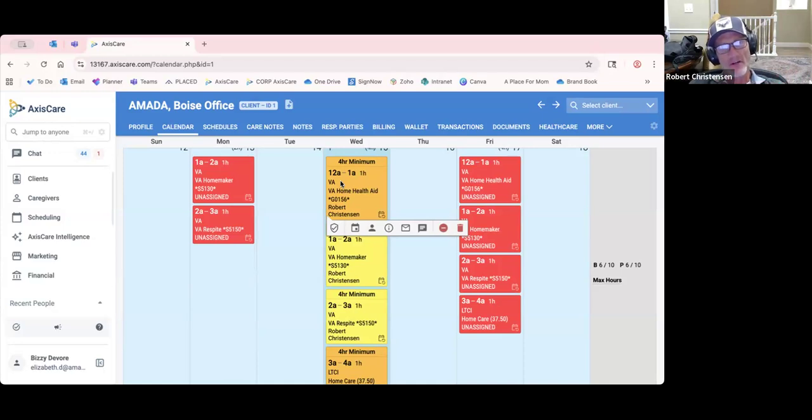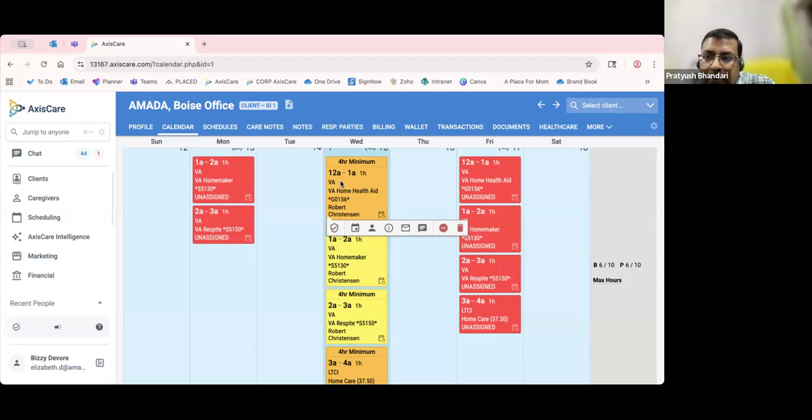I guess we would go, okay, we have the VA plan of care, and then it stacks right back to back after that with a long-term care insurance one. So I think the primary change we need to make is that right now the shifts are not associated with the authorizations, whether it's an LTCI shift or a VA shift.